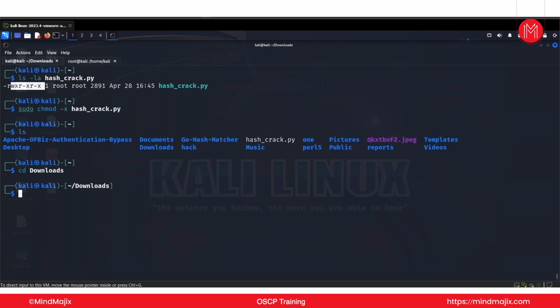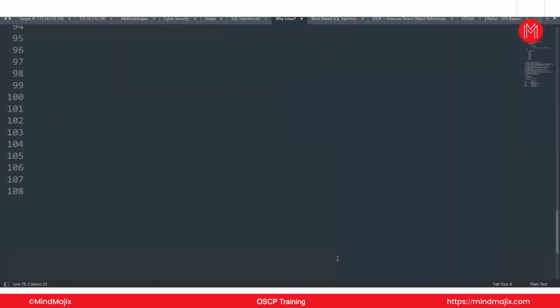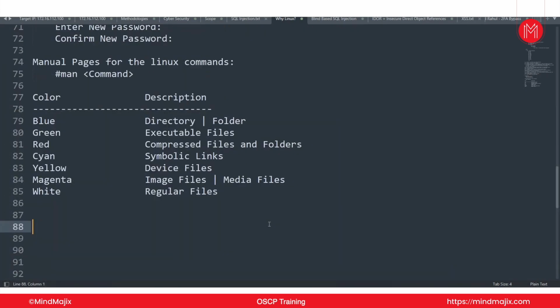Now there are two things you need to keep in mind in case of Linux. Whenever you see this tilde symbol, it means the home location.